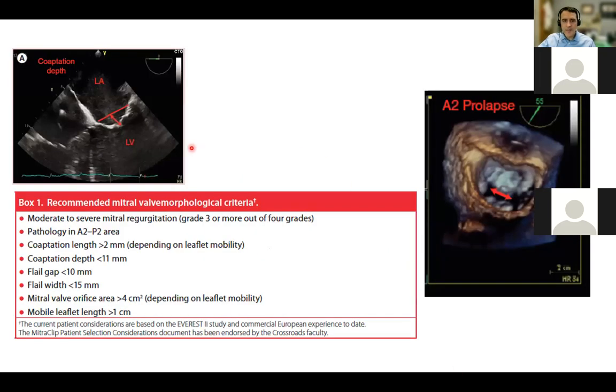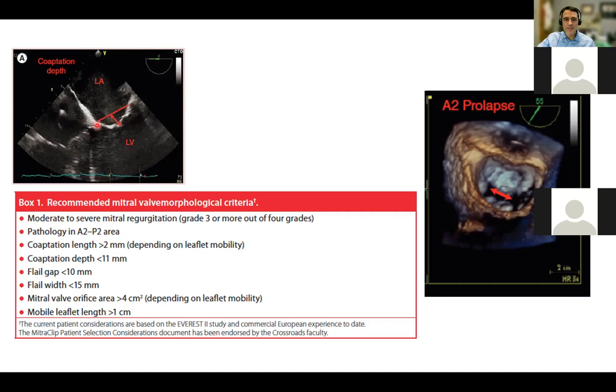So this is what I mean by the types of echo images. So on a 3D image here, looking en face at the valve, you know, the jet of mitral insufficiency and the size of the gap is important. There's a particular measurement that we look at. We obviously need a posterior leaflet that's a certain length. We actually measure that leaflet. If it's less than 8 millimeter in length from the annulus to the tip of the posterior leaflet, it's too small for us to grasp and be able to hold it.